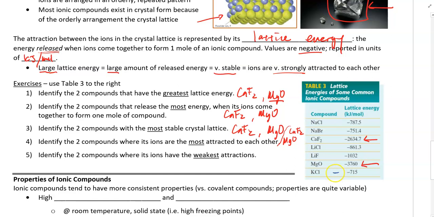So I'll use blue to kind of recognize this guy, right? And this one, so 751.4, negative 715. Those again are the weaker ones. In case you're wondering, KCl is definitely the weakest of all of these on this list, and the NaBr would be the second weakest. But either way, it's how you break down those values.